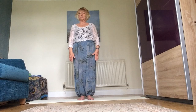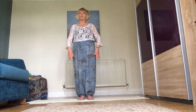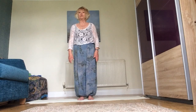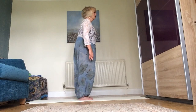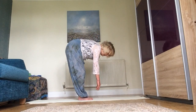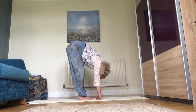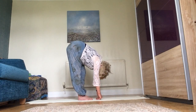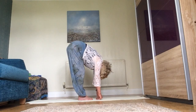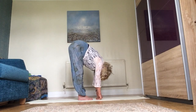Already you're feeling better, you have oxygen in your lungs, so your brain is more active. Make sure your feet are parallel, slightly bend your knees, and just relax forward. Take it slow and easy, just allowing your spine to lengthen into this. Straighten one leg and bend it. Straighten the other leg and bend it.